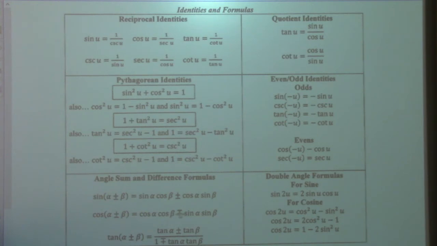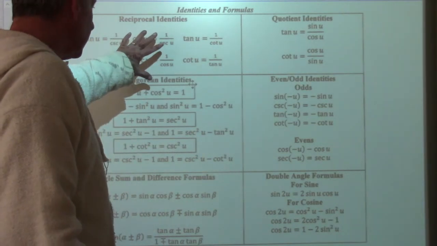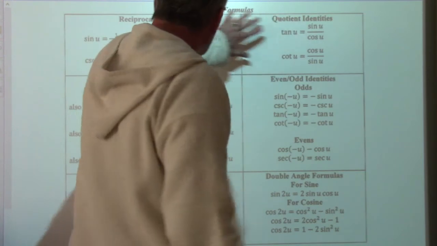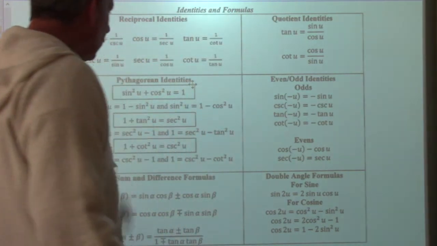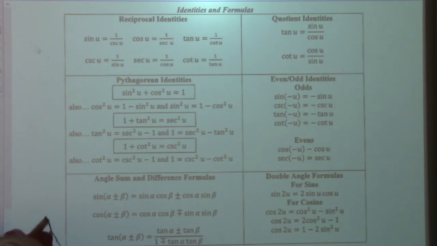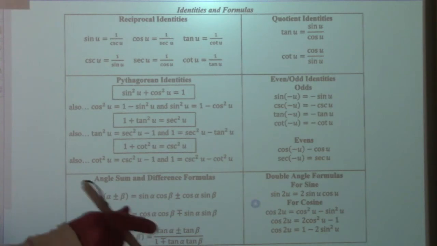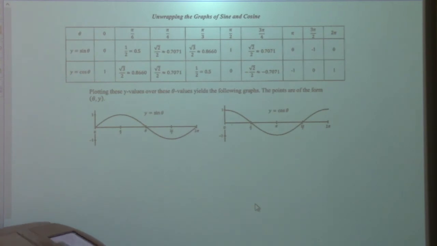In pre-calculus and calculus, the main identities we use aren't these. If you get into college pre-calculus, you might do these identities here on the right, but the ones we really hang our hat on in pre-calculus and calculus are these ones right here: these two on top and this one on the side. The Pythagorean identity. We're doing that a lot this year in actual pre-calculus. We didn't do very much last year when you took pre-calculus.